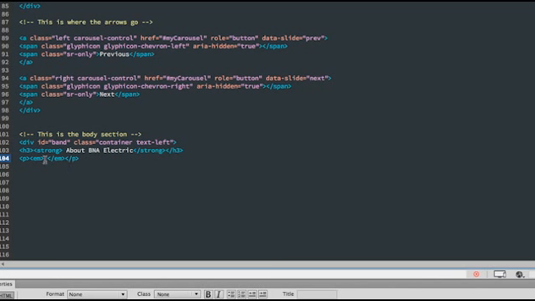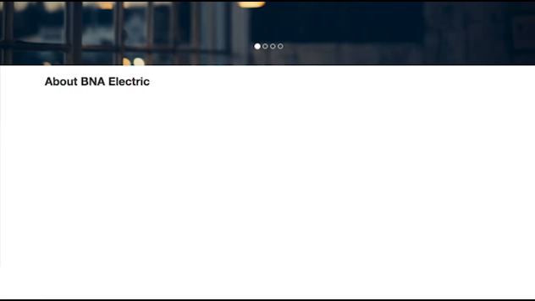Actually not on this section, since this is the PNA electric service your next project. I apologize about that, since this section right here is this little line of code.